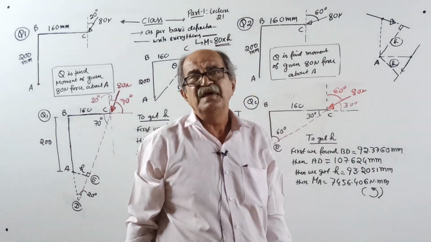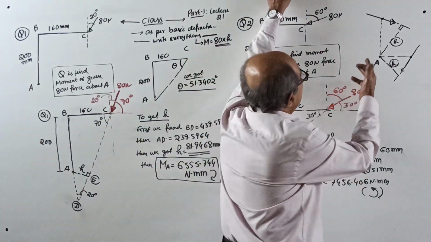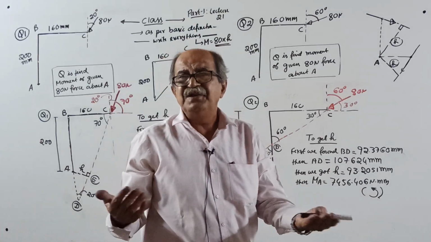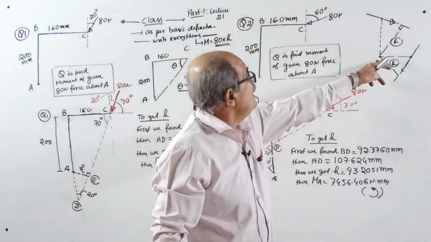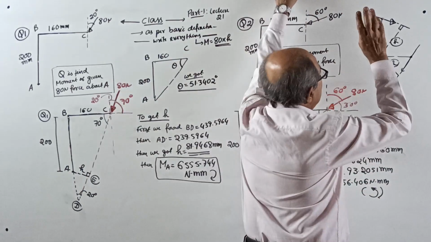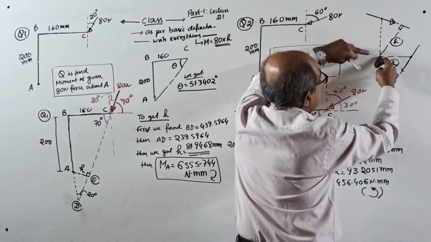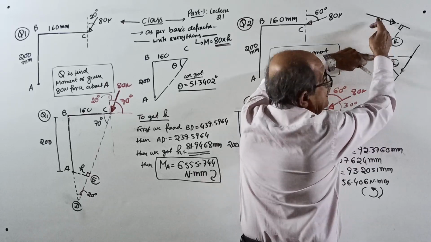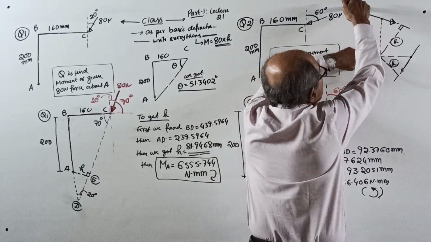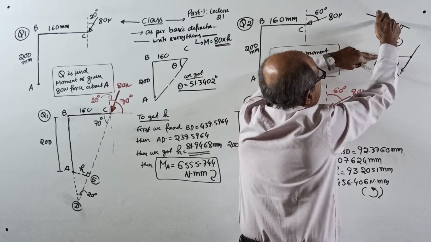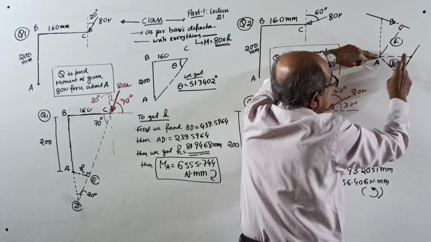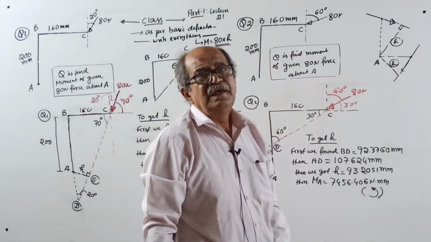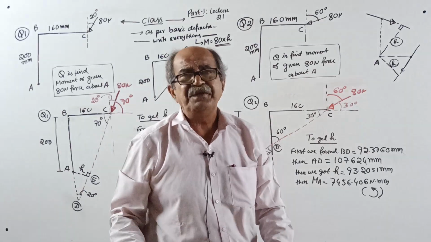Or furthermore easy, some will tell, sir, instead of struggling that way, you can resolve. Resolution is always there. That is the ultimate happy case. But still, if you want a basic concept, remember about which point you want moment. If through that point you draw a vertical line, and you know the point where the force cuts that line, or if you draw a horizontal line and you know the point where the inclined force cuts that line, then calculation of h is very, very simple.